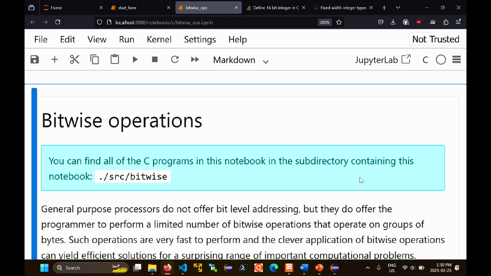Well, good afternoon, everybody. So the topic of today's lecture are the bitwise operations that you can perform in C. And so these operations are probably unusual for most of you. I don't think most of you have seen these operations before. I would say most programmers in the past 20, 30, 40 years maybe, probably weren't taught these things in school. So these were the things that you would learn many, many years ago in computing science. But they're not often taught anymore.